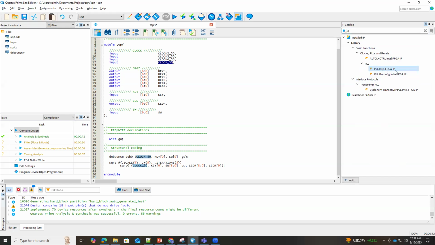PLL Intel FPGA IP. By the way, maybe you've noticed the difference in the user interface. I have downgraded my Quartus Prime from version 23.1 to version 18.1, because the latest version right now is 23.1.